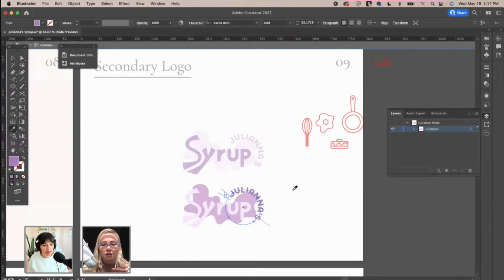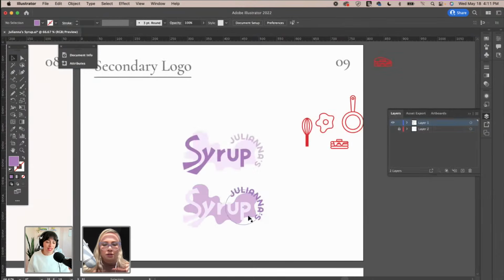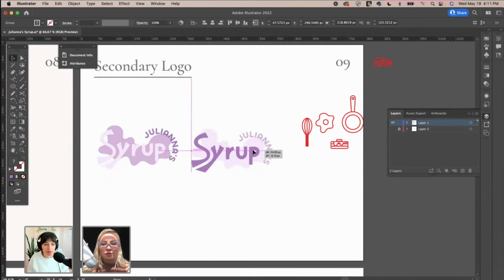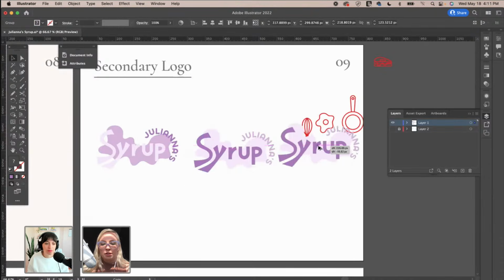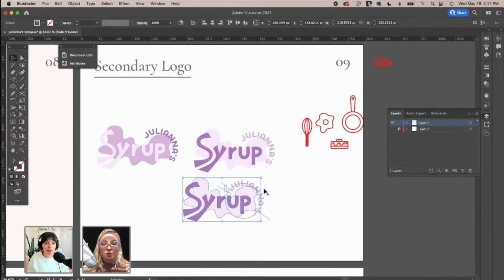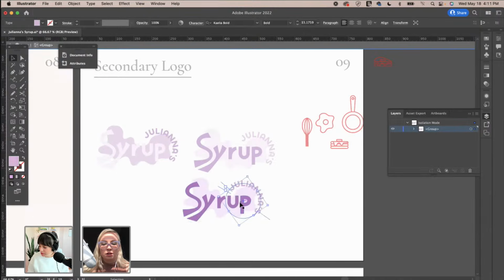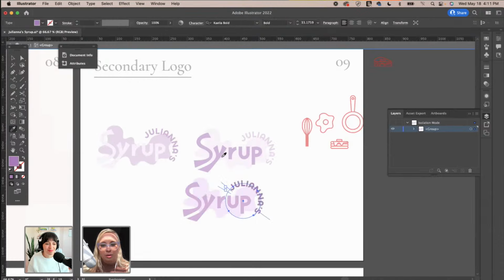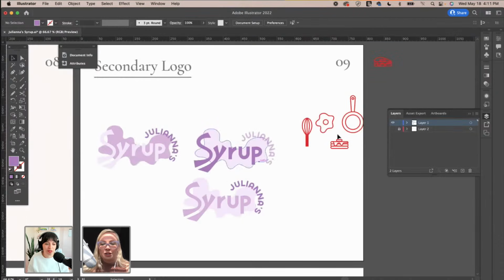This one being this color, that could work on a darker background. Yeah, sure. Usually with the secondary logo, I try to present a few different color combos. So what do we need for this one? We need this purple, and then this one could be this purple. Switching it around. Cool.